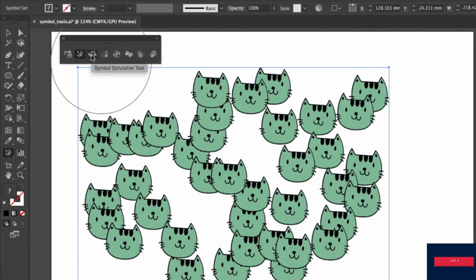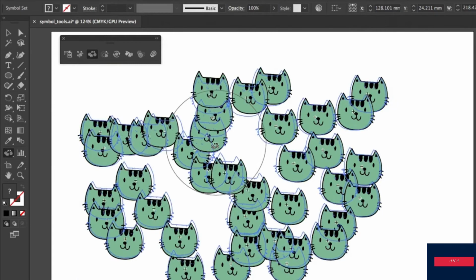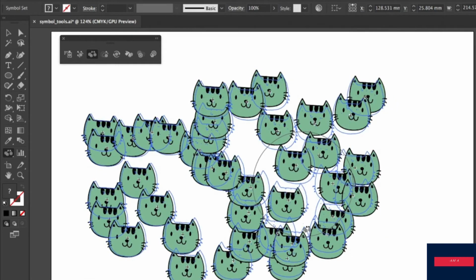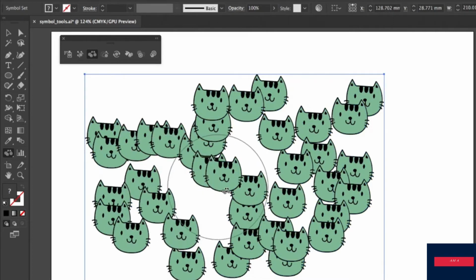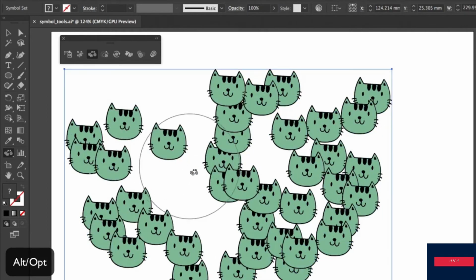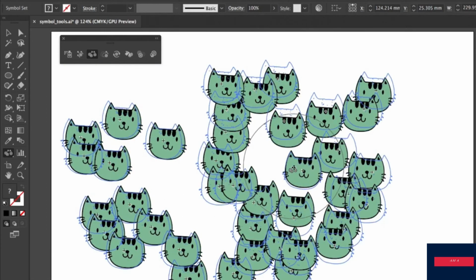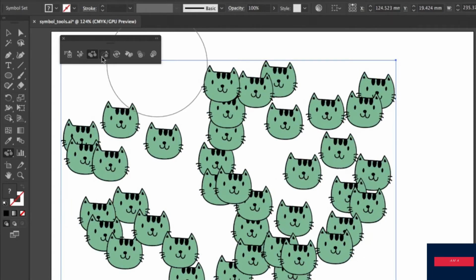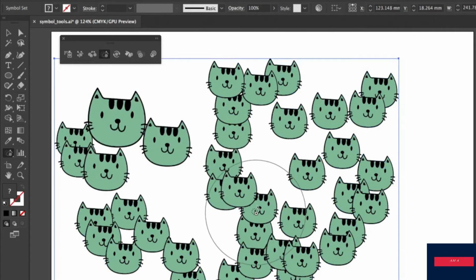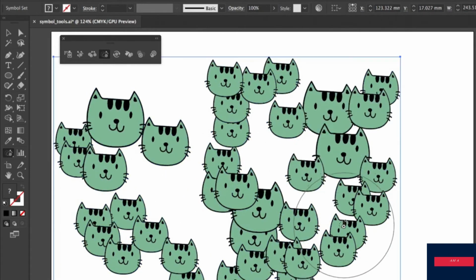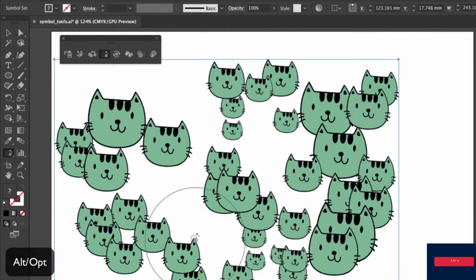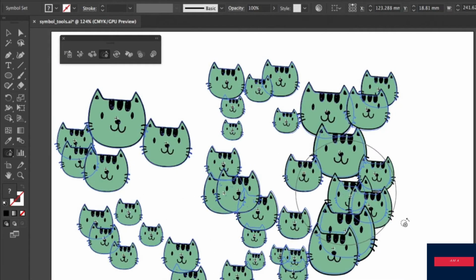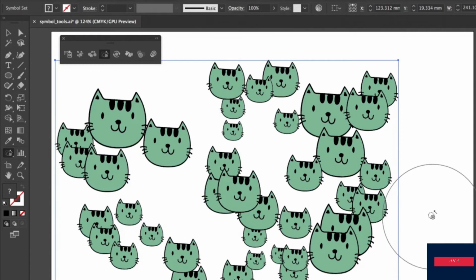I can fill up the space in the middle a bit, and so on and so forth. Then I can also use this tool called Symbol Scruncher, with which I can draw them closer to a point. So imagine we've put some food in there, they immediately start gathering. Or if you want to scare them away, you can hold down the Alt key or Option key, and the more you hold it down, the further the cats will go. The next one is called Symbol Sizer tool, with which again, if you keep holding onto an area, they are going to grow in size, and then if you hold down Alt or Option, they can get smaller. So Alt or Option is always doing the opposite of what the tool would do normally.